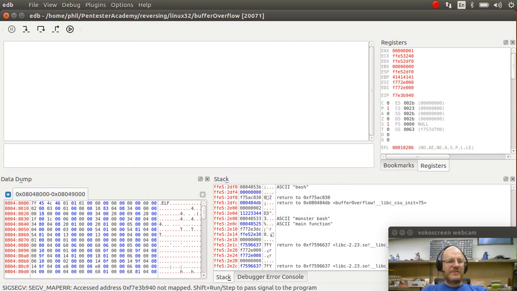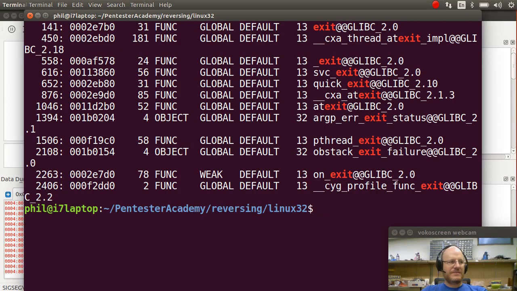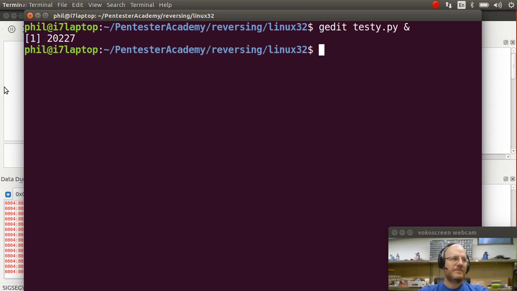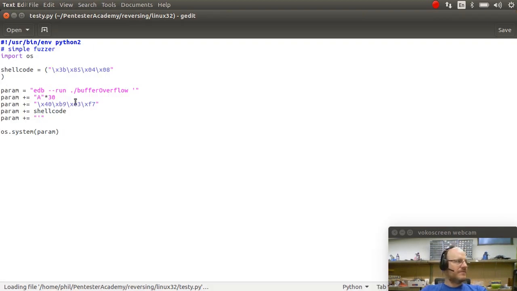So if you don't believe me, I can go ahead and pull up this script. And here it is. Here's that address, F7E3B940. So what would I put in its place?